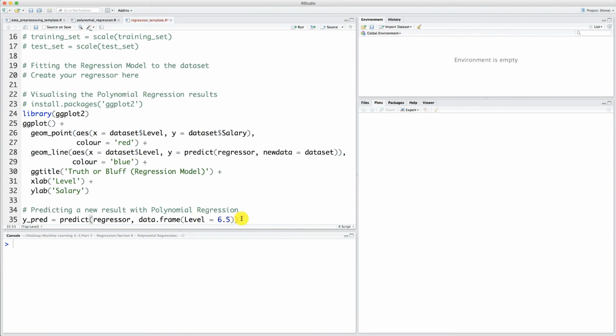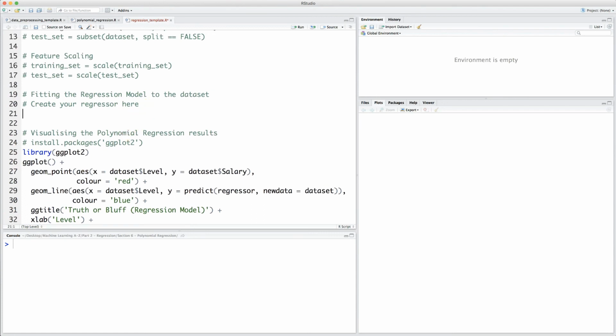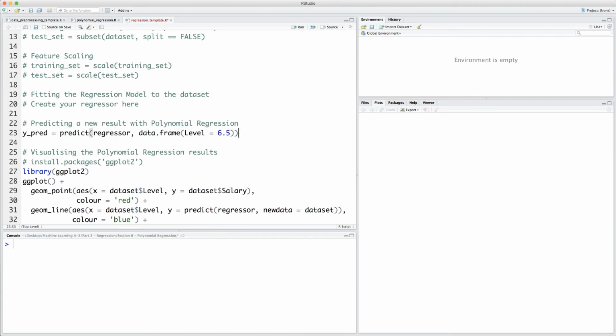Okay, great. And now the last thing that I'm going to do is maybe to take this code section here, cut, and I'm actually going to place it between the creation of the model and the visualization, because I like to keep the best for the end. And for me, the best part, the most exciting part, is the part where we visualize our results.